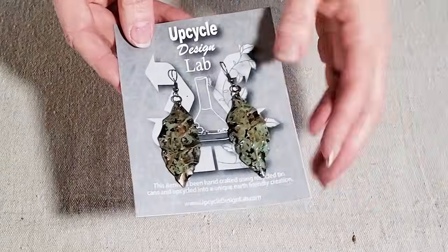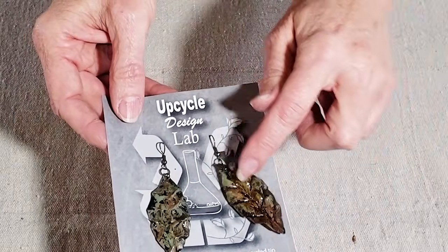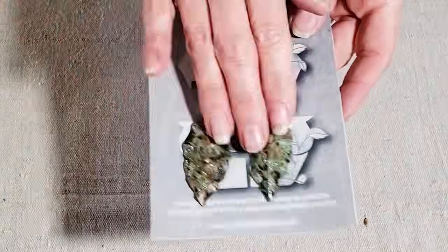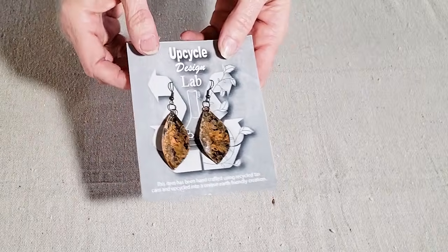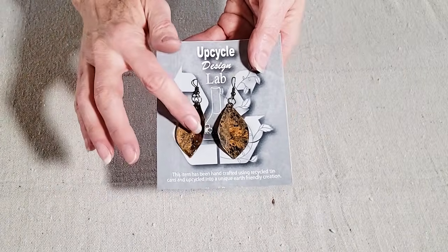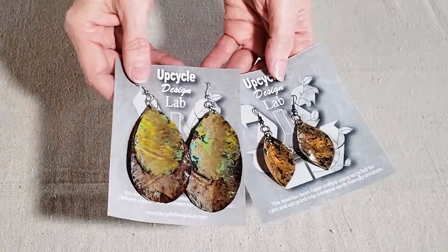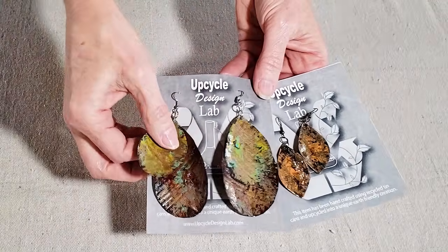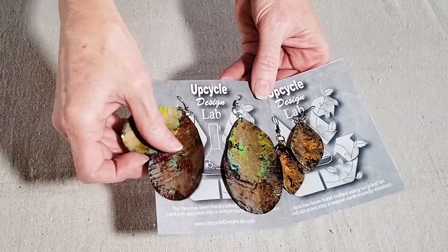These are the earrings that I shaped with my flathead screwdriver. I just used it kind of to engrave the lines in there and shape the earring into more of a leaf shape. This was one of the most popular shapes, and I will say that when I doubled up the layers on them, they sold better. This was the other shape that was quite popular, and people definitely liked when I put 2 pieces together.